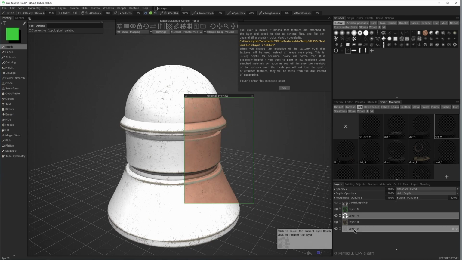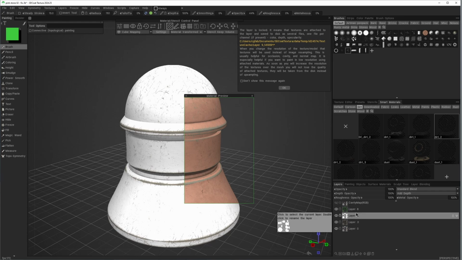Okay, so now check out what happened here. It applied an ambient occlusion layer, but what it did is it added it to my pink layer. So that's one first screw up, right? The pink paint that was there, it added the ambient occlusion to it, and the ambient occlusion layer takes over for the color, but my material preview is still showing it. And this is not what we're going to do, but that's just a wacko mistake that happens frequently.